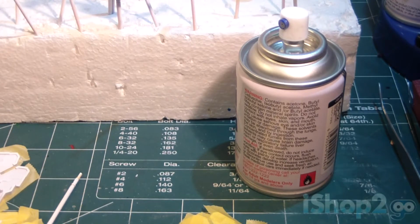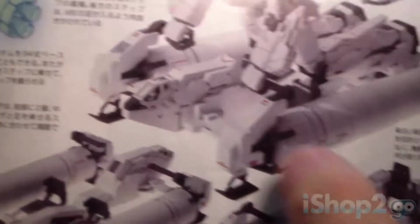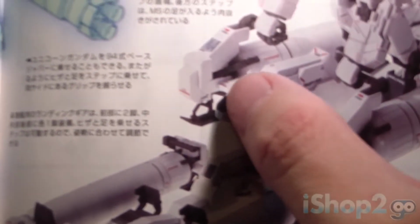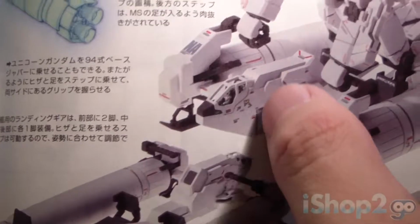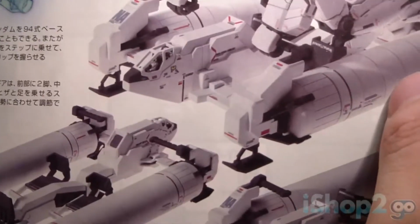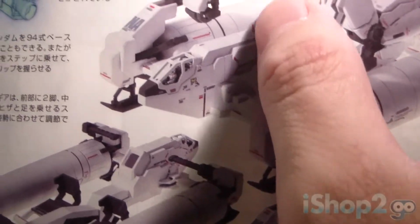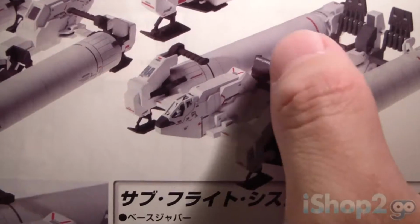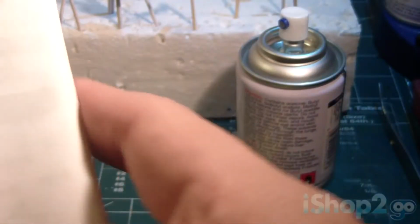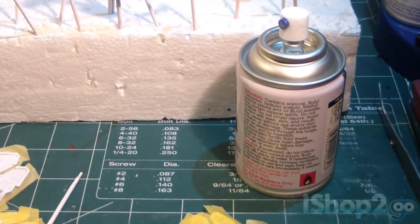Over here in the manual you can see that the front part of the shuttlecraft, the cockpit, has a little black there, but I think it'll be best to do this all gray, and then leave the rest white. Then there's gray back there, and the gray around here, and then of course you have the charcoal parts there. So I think this is a cool idea to do.